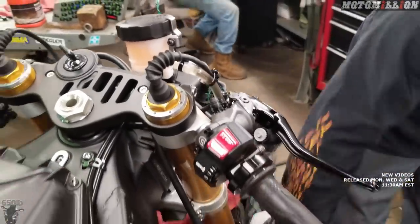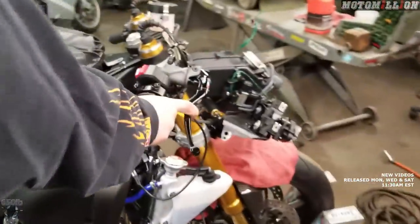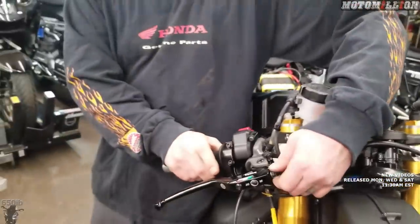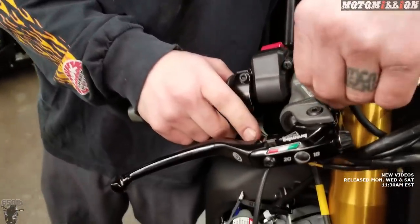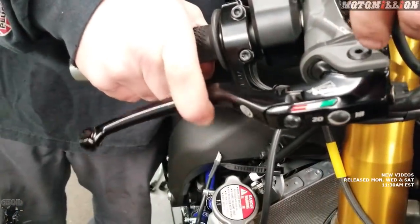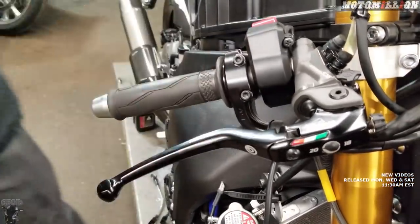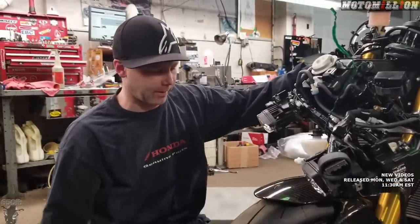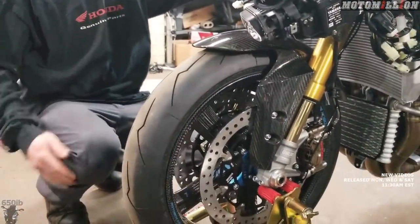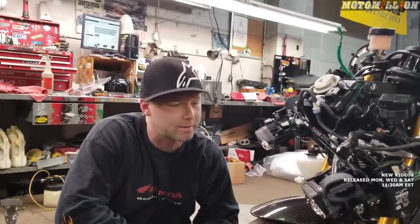Very nice. With our Brembo setup it stays right there every time — it's not a case of sometimes when they're hot it's out here, sometimes it's in farther. I don't even know which setting we were on. You can see it actually move the lever. So this one's probably more progressive. Let's give it a test. You can hear the brake pads are already a lot closer to the rotor. And then we have front brakes! Lever feels good. If we have a chance, maybe we'll try to get it by a Yamaha dealership just to do that ABS test — I'd be curious to see if it passes or not.